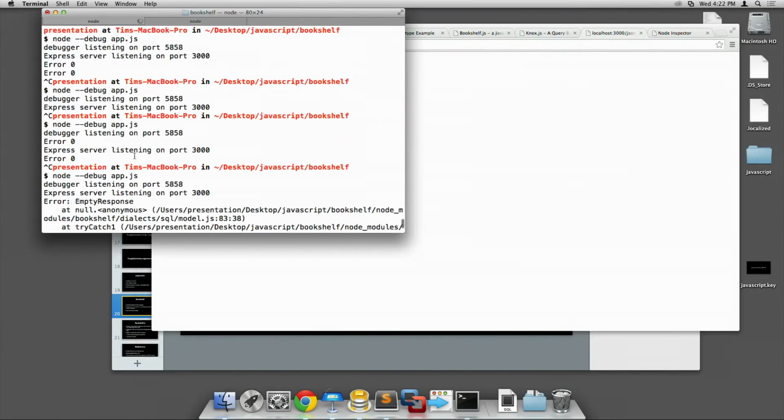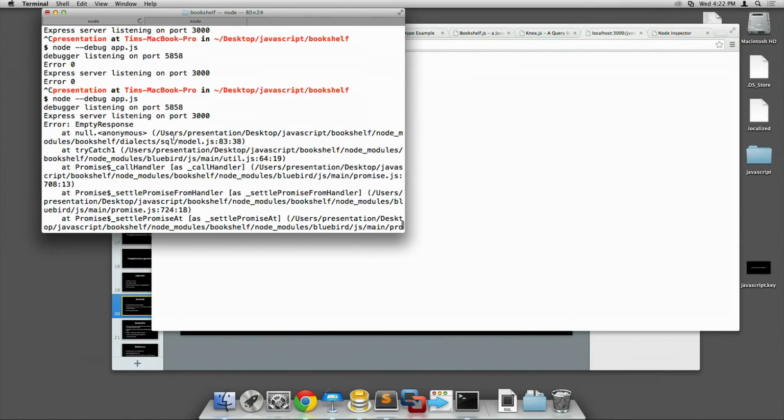But now I can take a look at the call stack and see that in bookshelf dialects SQL model 83, this empty response error was thrown. And this is where I mentioned it's .anonymous because it's an anonymous function. If that were a named function, you would have a better idea as to which function actually threw it without having to go into the model.js code.